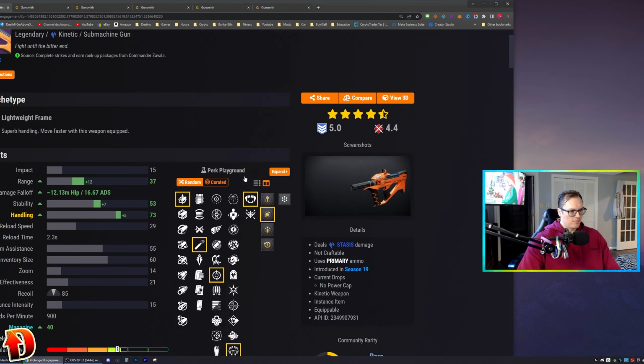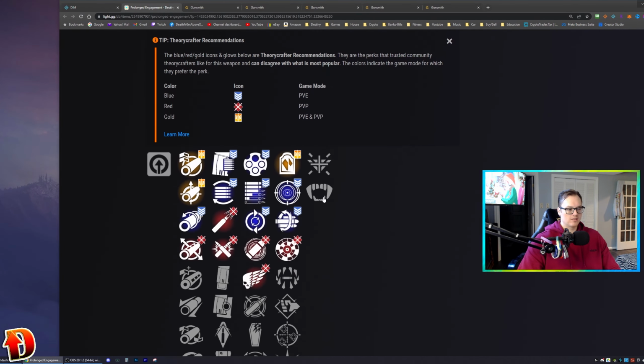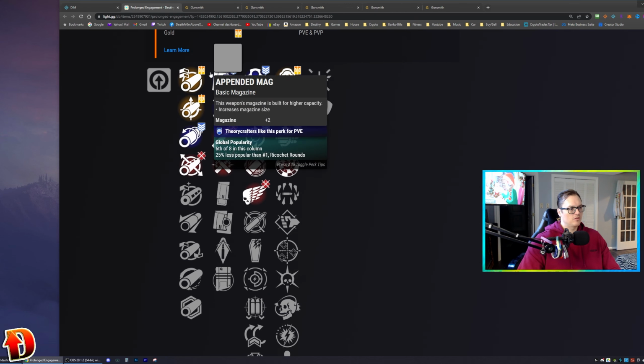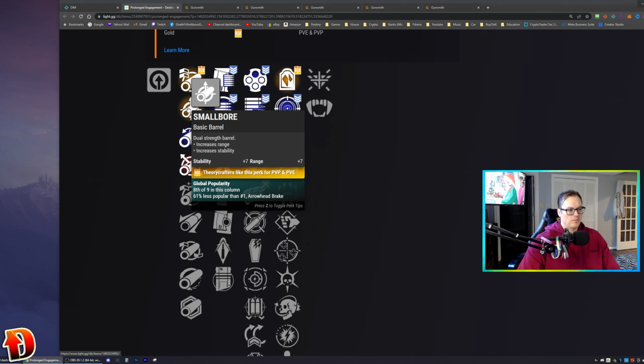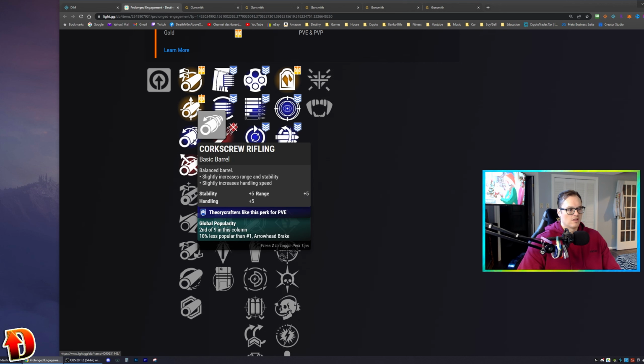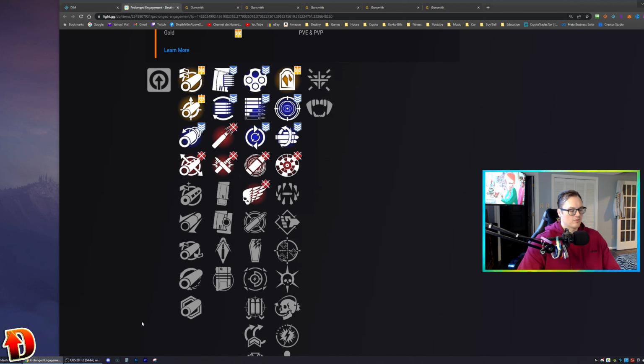Now, the community is running pretty much a similar setup. They like Arrowhead Brake, but I don't think Arrowhead Brake is as necessary. The recoil is not that hard to control, and the handling's already really great on this gun. So, small bore would definitely be my choice for the stability and range bonuses. Corkscrew behind that, and then I really like just small bore. Small bore for me is the way to go on this gun in the barrel.